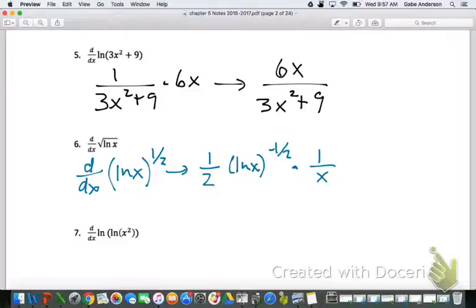Like I said, it's 3 boxes kind of nested together. Any offers on what you think? Anybody want to give it a shot? It's a free shot. No rights or wrongs here that are going to hurt you. John, go ahead. 1 over ln of x squared, times 1 over x squared, times 2x. Okay.